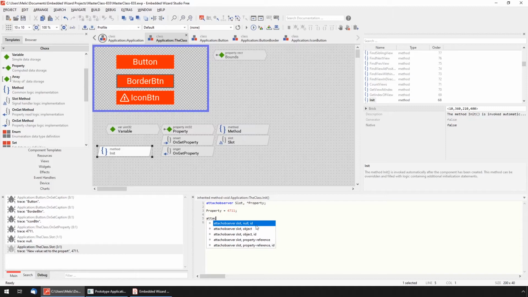This makes sense, for example, for global notifications of dedicated IDs, where an ID could also be an enumeration, for example. And you can also listen for changes on any objects, or what we are now using, on property references. And this is something that you perhaps already know when using our widgets.